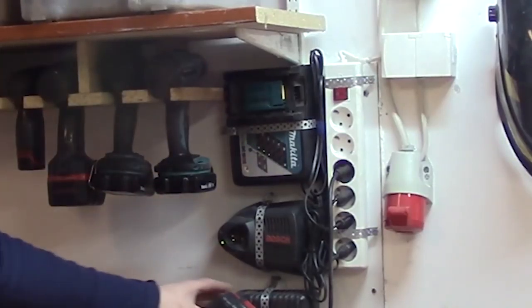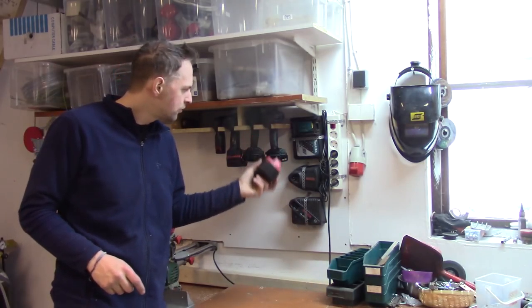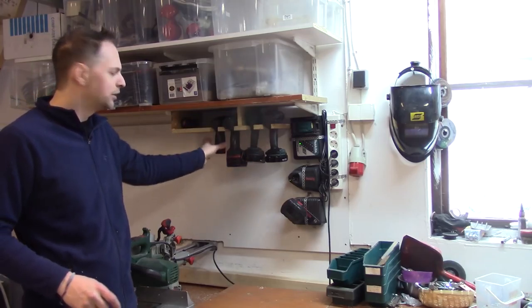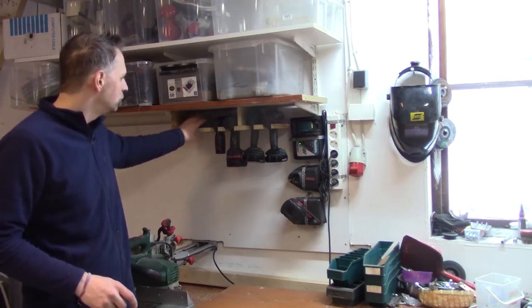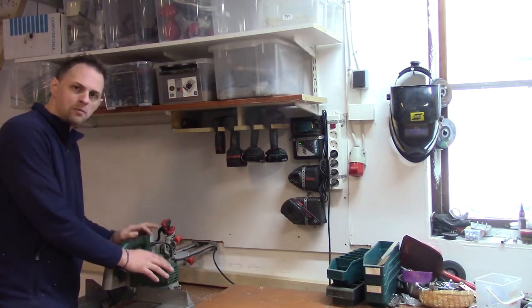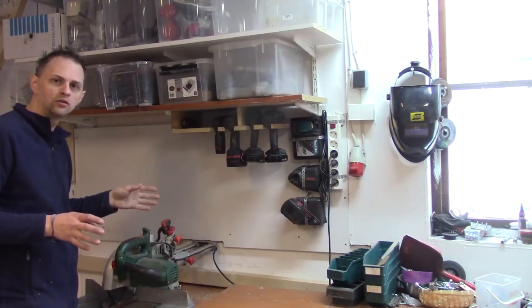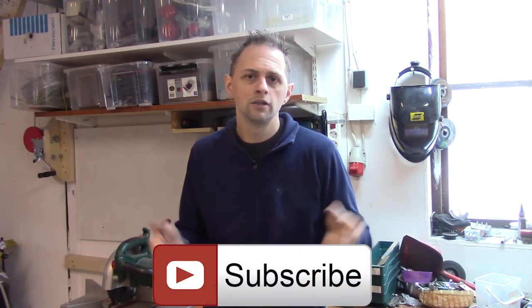So guys, the station is now finished. I have my chargers here — all three of them. I have this simple switchboard where I can switch things on and off, and I really like that. When I leave I can just pull this off and walk away and it should be fine. It's important that when you shut this off you remove the batteries, otherwise they may get discharged. I have place here for four of my screwdrivers, and even more space if I add a fifth or sixth. My plan is to do more shelving underneath here, but first I need to prepare some kind of protection cover around this saw, otherwise all the dust will fly everywhere. This dust collection will also be connected to my new system for collecting everything — but that's a future video.